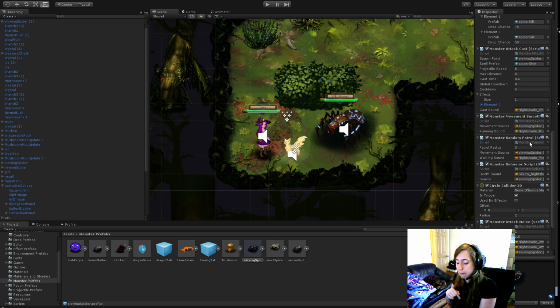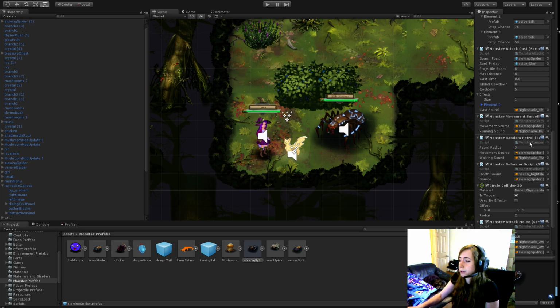Since I count how long it's walking in that direction, that means if it picks a direction through a wall, I don't have to do a raycast to figure out it's through a wall. It'll just sort of walk into the wall for about half a second, and then be like, oh, I should have reached my point, and picks another point and walks off. I might want to do raycasting in the future, but for now, it's really effective, and it keeps my monsters patrolling around pretty well without having them need to do too many complicated calculations for figuring out where they're supposed to be wandering to.